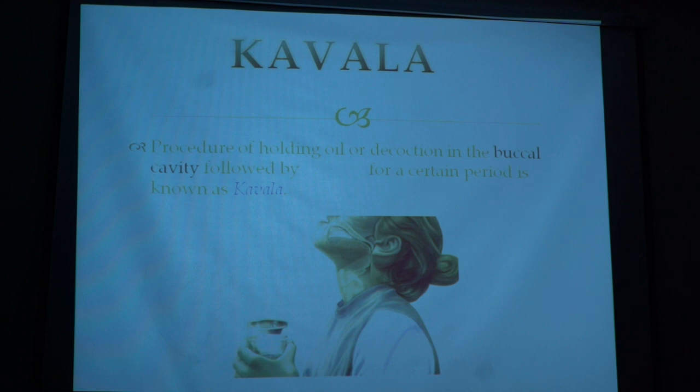And which oil do we have to use for this lepa? For the powder, it depends. Mainly we can use sesame oil, or we can also use cold water. According to the medium, the paste can be made either with oil or water. Generally, if we have to use the lep to increase the complexion of the skin, we can use milk or ghee. And if we have to use these lep to reduce any swelling or in any disease, we can use sesame oil.